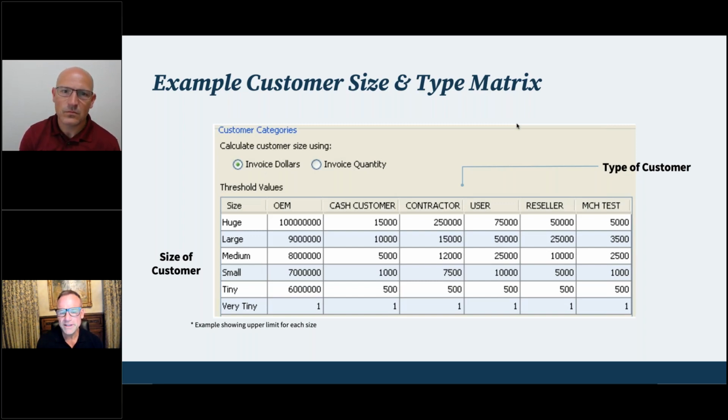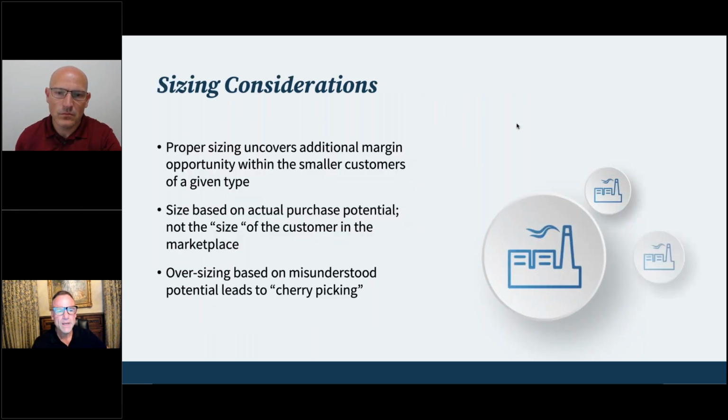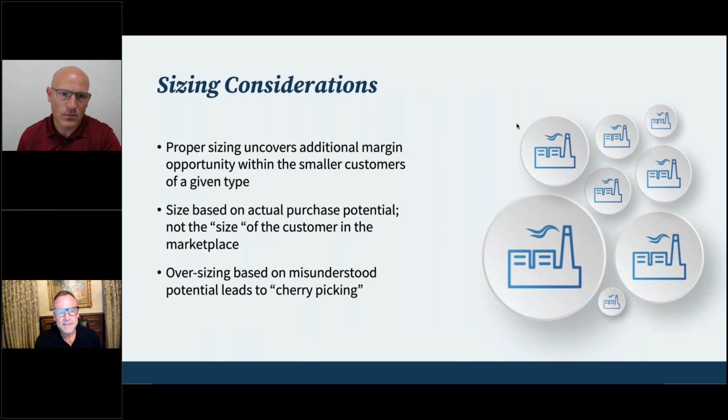But the most important thing is we have to differentiate. There's no reason to treat OEMs and cash customers the same, or cash customers and resellers the same. Every one of these market segments has its own products that are more sensitive or less sensitive, and they have different market baskets that need to be addressed. So if you want to be both more competitive and also more profitable, you have to get granular with your customer segmentation. The sizing is obviously important.